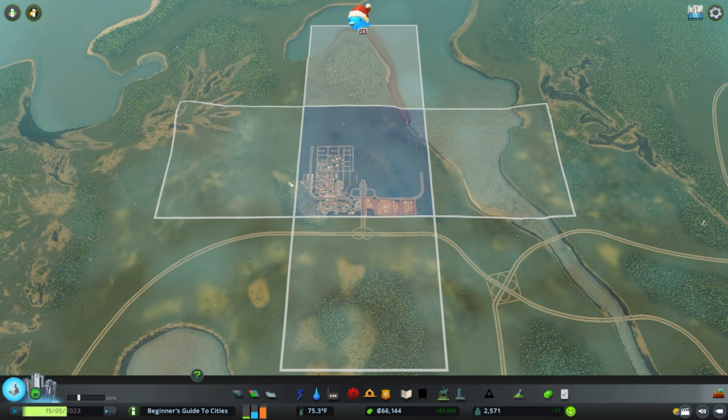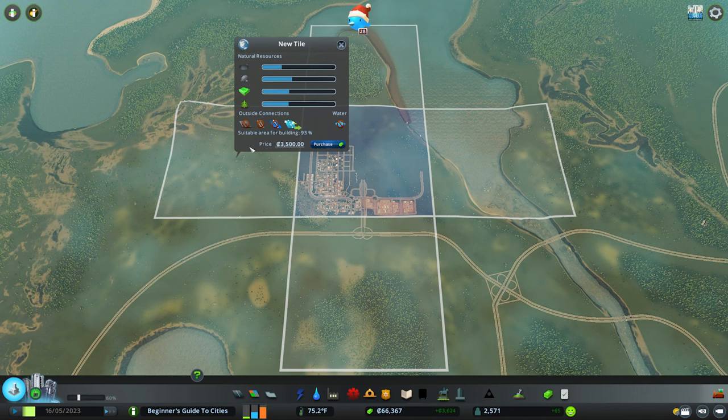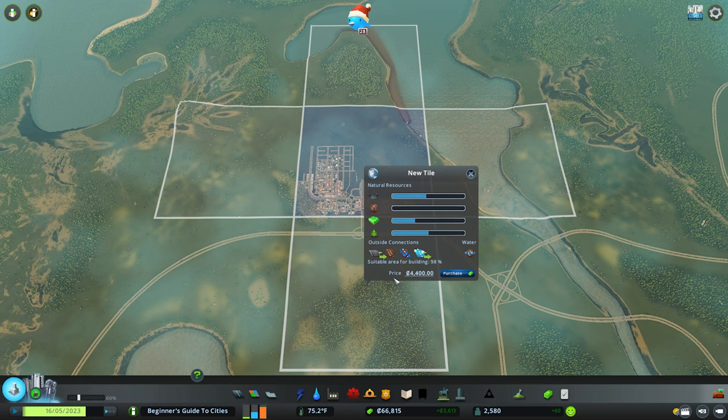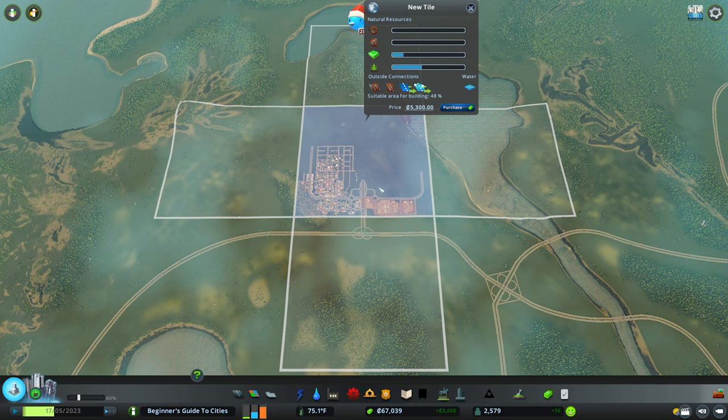So as we click this little globe icon in the bottom left, we come out into this view, which highlights the tiles. And we can click on each of these tiles to get a little breakdown of exactly what's happening in that tile. It gives you what outside connections it has. It has no highway because there's no highway there. No rail, no sea, but it does have air connection. Likewise, if we click on this one, we can see that a highway becomes available because there is highway flowing through it. There's no rail, there's no sea, but there's also air connection. You also get a suitable building percent area.